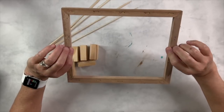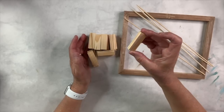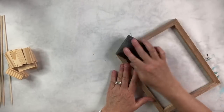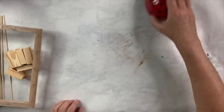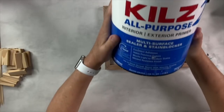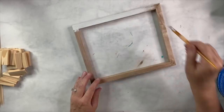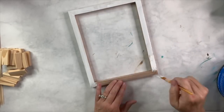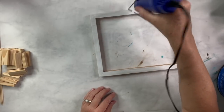For this DIY I'm using the inside of a Dollar Tree canvas — just the frame — some skewers from Dollar Tree, and some tumbling tower blocks. I'm taking my sanding sponge to make sure all edges are splinter free, cleaning up with my ladybug vacuum. I'm going to use my Kills white primer and paint the entire frame — back, front, inside, everywhere. Then I'm using my heat tool to dry this quickly and move on to the next step.